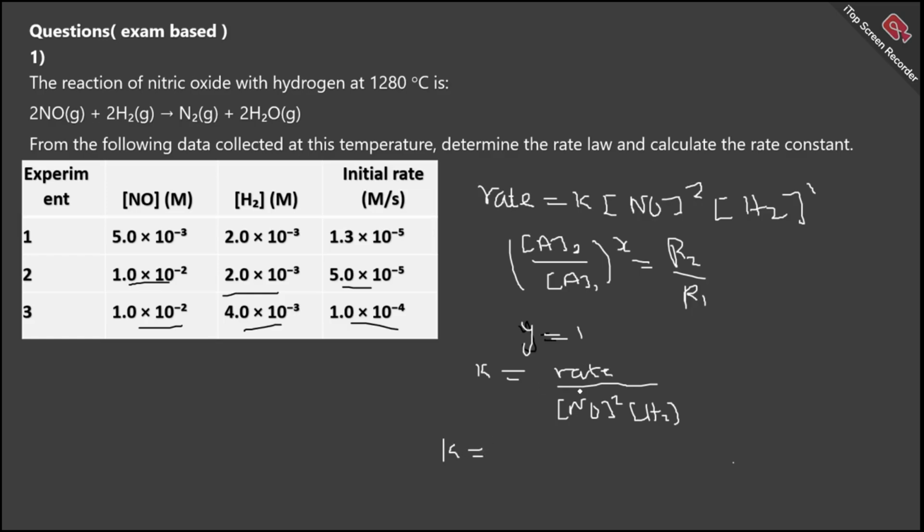Okay, so you can pick if you want, you can choose experiment 1, experiment 2, experiment 3. You don't usually get the same value, but the values you're going to be getting, they will be very close. If you use the second experiment, you get 2.6 in this case times something, and when you use the first experiment, you're going to get 2.5. The third one is going to be 2.7. So the values, they tend to be precise. Okay, so I'm going to get the first box and let's see what we're going to get.